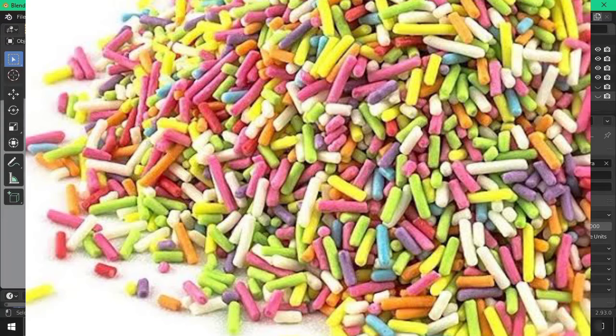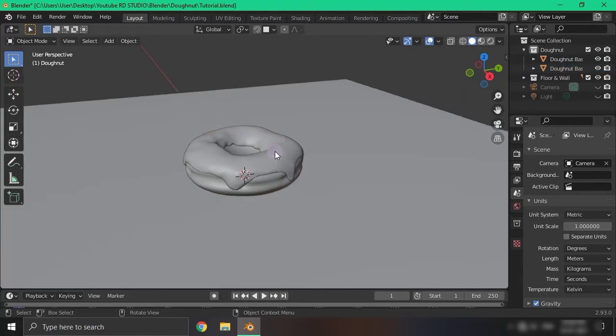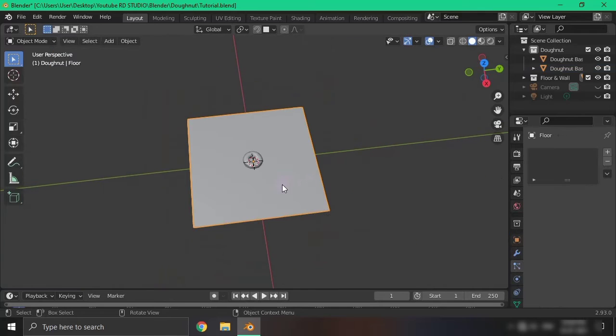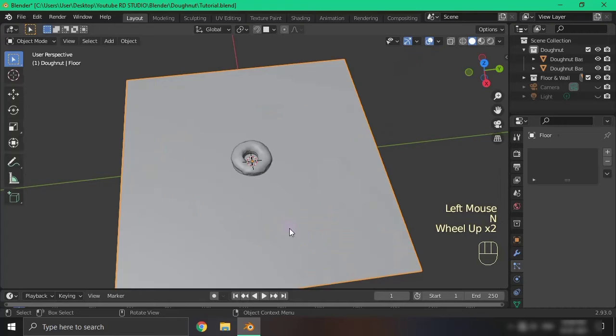So what we can do here is hide the camera and the light. And one thing, I have my camera out of this donut collection. If you do not have that, you can also do it by clicking here and dragging.